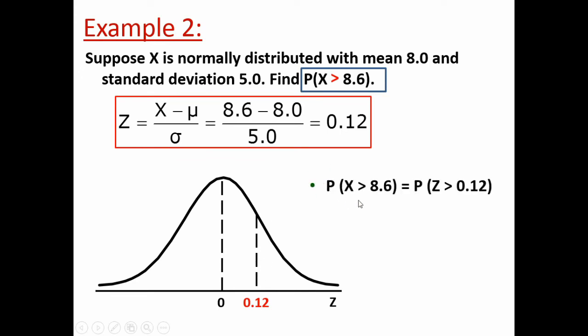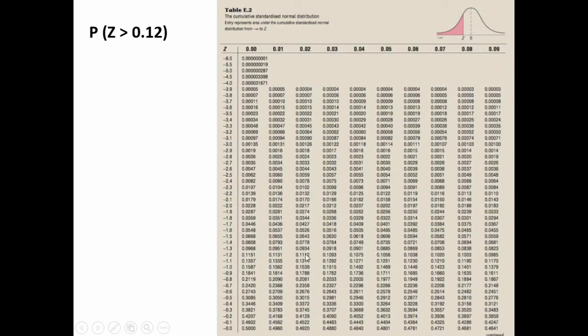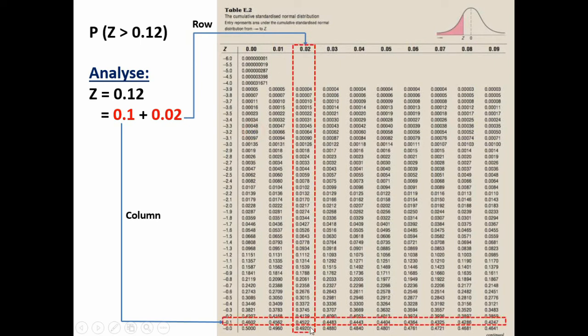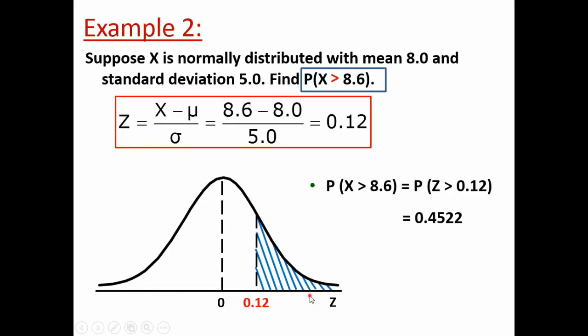Here, we get another case. When z is greater than 0.12, you should realize that the probability will cover the region which is less than 50% of the total. So, we have to use the small table. Look at the small table. It is quite different from the big table when we compare the position of the z-value. Again, 0.1 is the value of z in the column, below here, and 0.02 is the value of z in the row here. So, the intersection of the row and column is 0.4522, which is 45.22%.